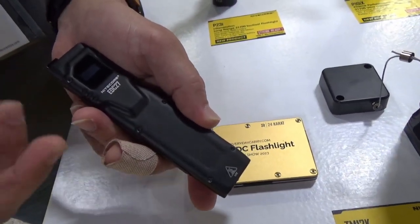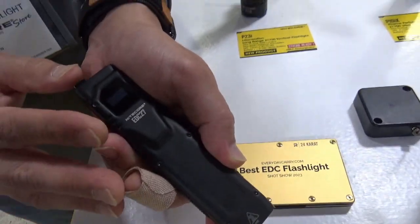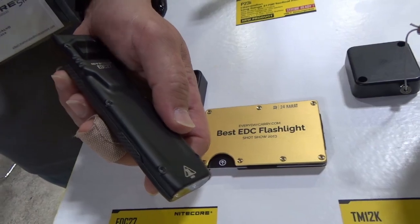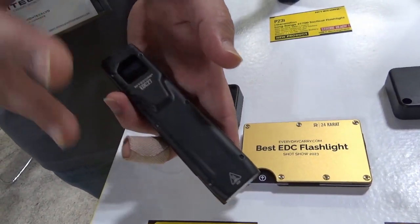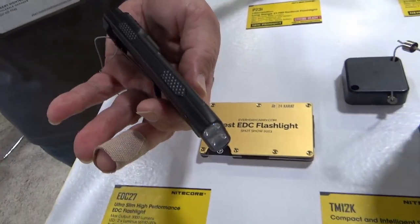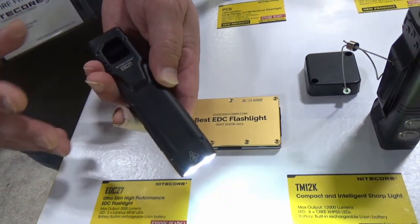I've got two buttons. One is your standard on-off and mode button, and I've got a tactical button on this light. Even in this size, the thing I love most about this, Stu, is that it gives you the full capability of a tactical flashlight, even in something this small and this slender, and I'm going to go ahead and show you how that's going to work. We go ahead and turn it on.